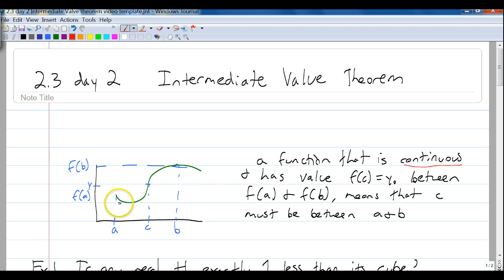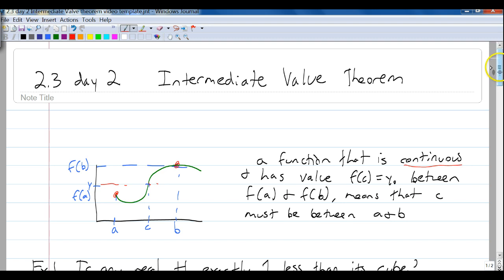Let's look at this in theory. Basically, it's saying that to get from this value to this value, you're going to have to cross through between here and here. If the line is continuous, meaning there's no break, there has to be a spot in between a and b where it crosses this y value, or else there's no way to get to the other point. It just doesn't happen. Again, it has to be continuous.